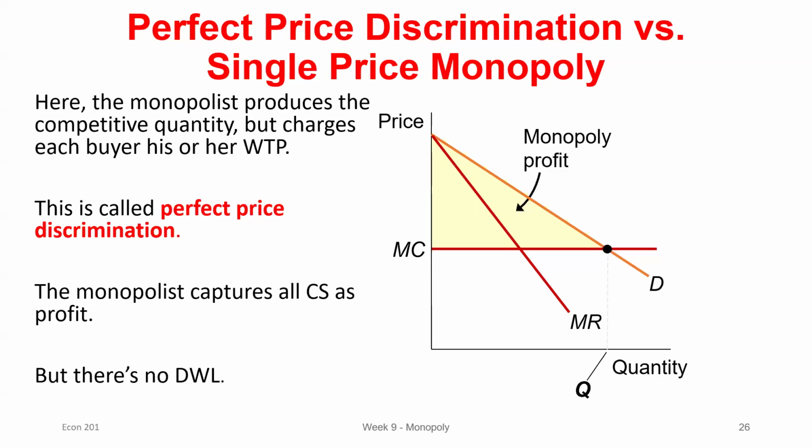Now, if I can perfectly price discriminate, I don't make a decision based off this twice as steep marginal revenue curve. That was only twice as steep because I was setting a single price. So when we were going to those equations, taking a derivative, that was why our marginal revenue curve was twice as steep. If I can charge consumers exactly what their marginal benefit is, my marginal revenue curve actually becomes the demand curve. And how much is my marginal revenue on each unit? It's these different prices that the price discriminating monopolist can choose. So not setting a single price, they're charging a different price at every single quantity, or you can think about every single consumer they're charging a different price to.